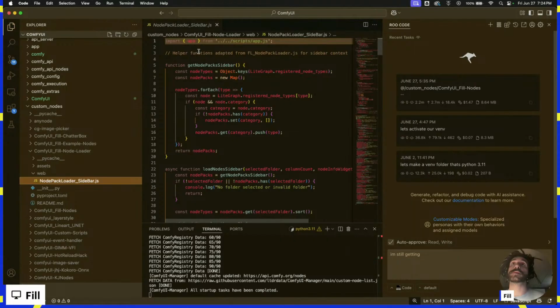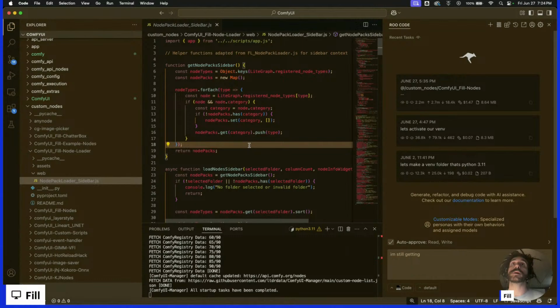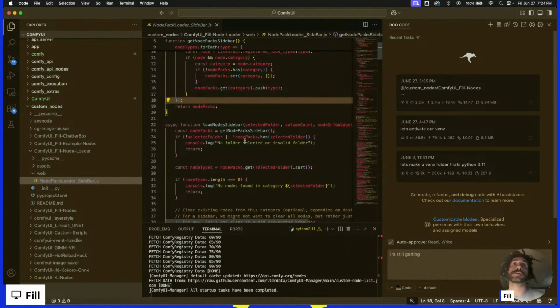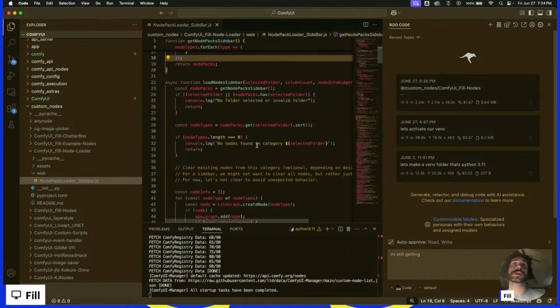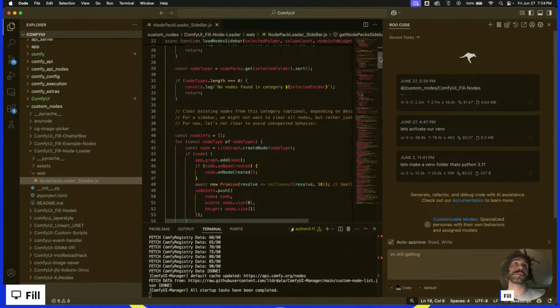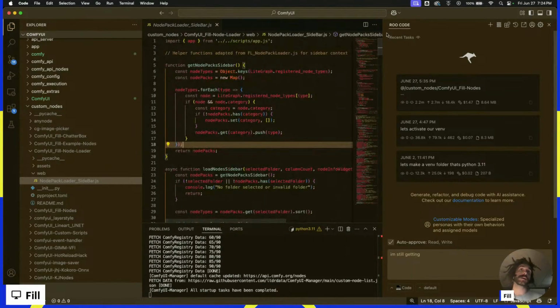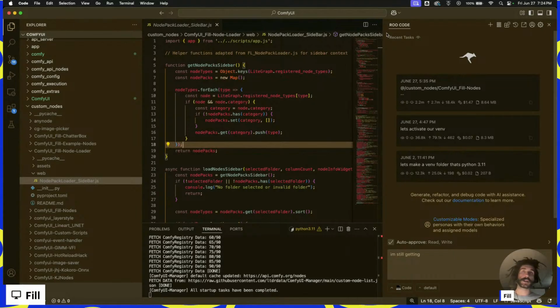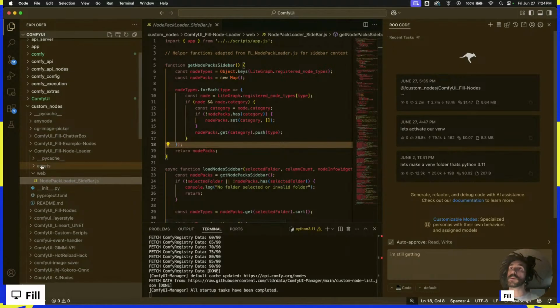Same idea. We're basically importing some core functionality from Comfy. This is all in Comfy's docs, by the way. They've updated their documentation on both Python and JavaScript, as well as available widgets and things we can build.